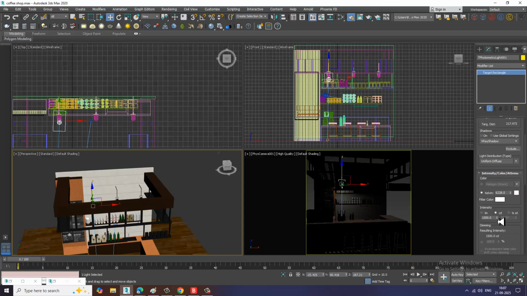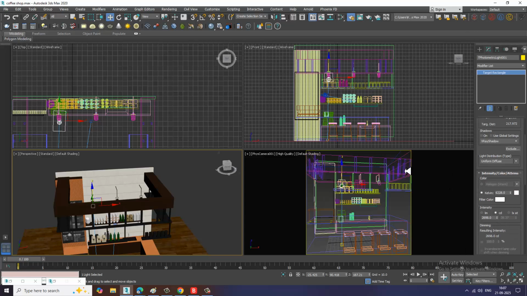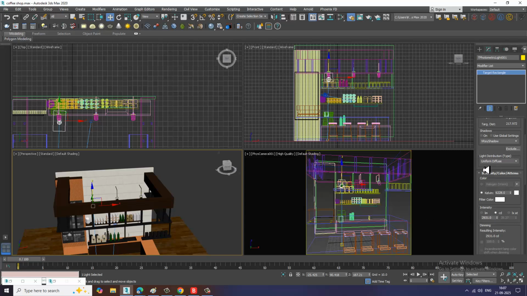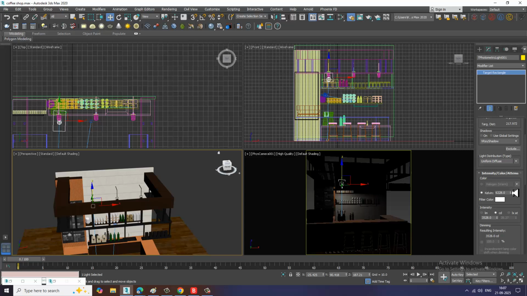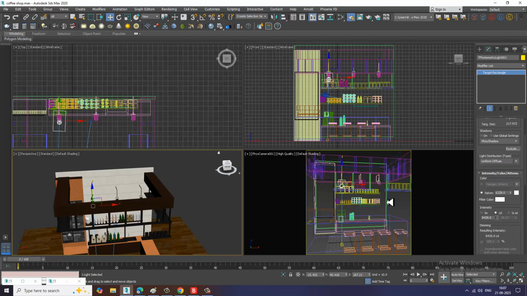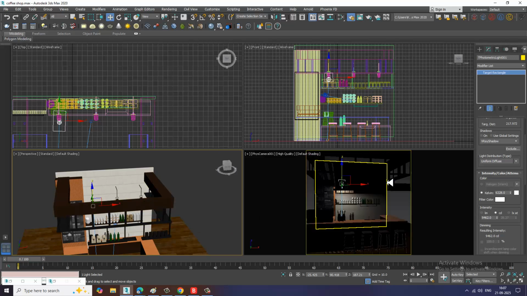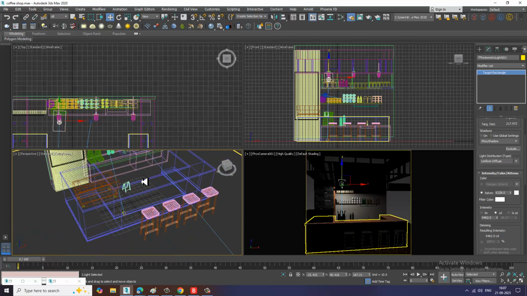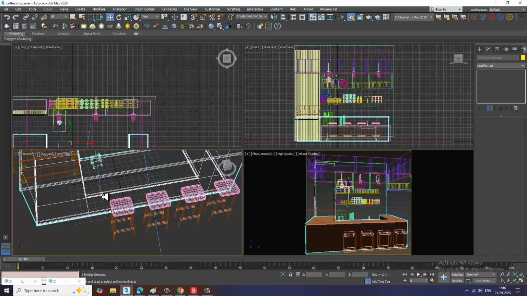Apart from that, I can slightly increase this light. So we can increase the luminance of the light as required. Again, I'll go over here. I'll select this.